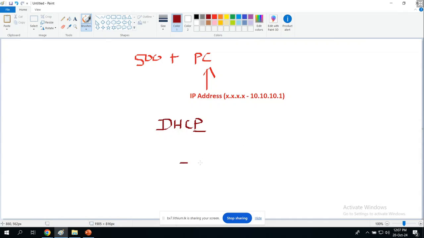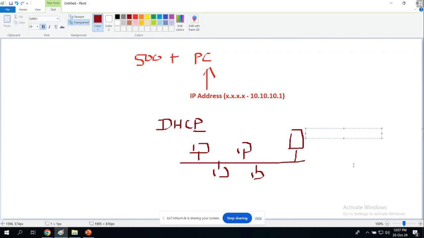For example, you take this diagram, you have computers. And you should have one computer to work as the DHCP server. After enabling DHCP there, the DHCP protocol will work.